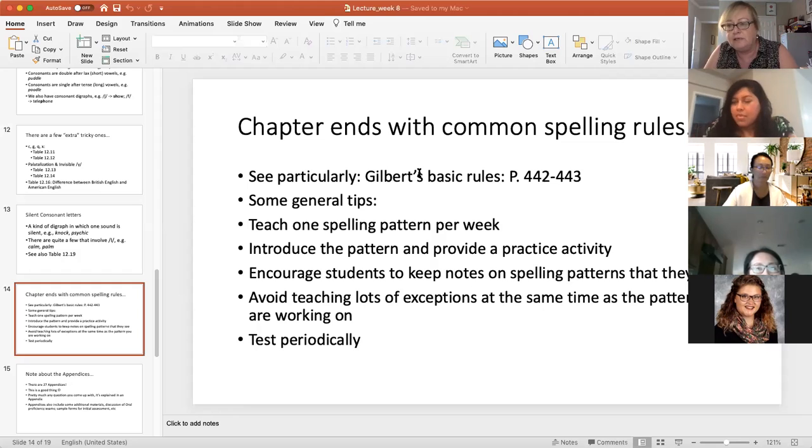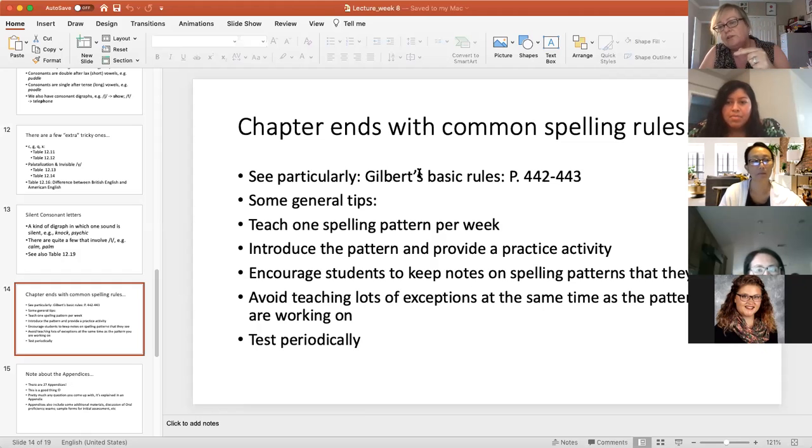Again, assessment is a different issue as far as I'm concerned. My thought is that the more you practice it, the better you get. So the more you point it out to them, the better. Once you've worked on a pattern, if you see it again, you can point it out and say, remember that pattern that we worked on that's up on the wall? Here it is again. The more experience they have with it, the better they get, rather than necessarily memorizing things.